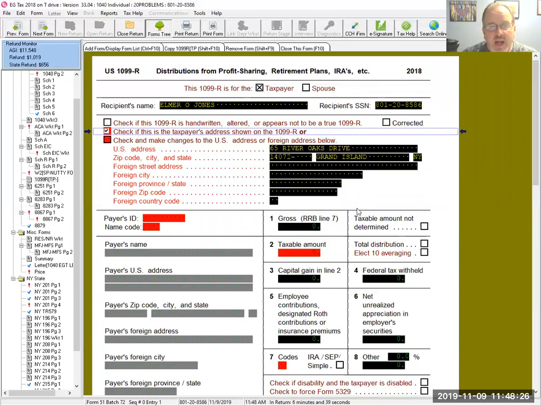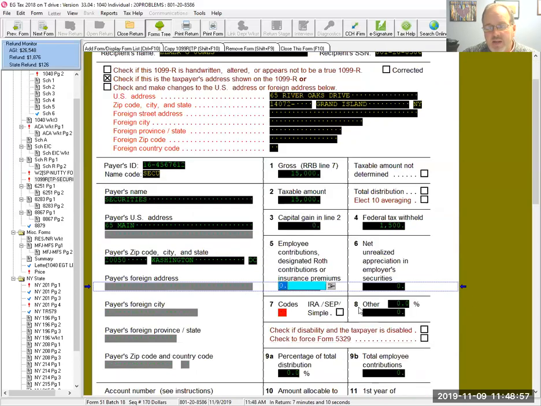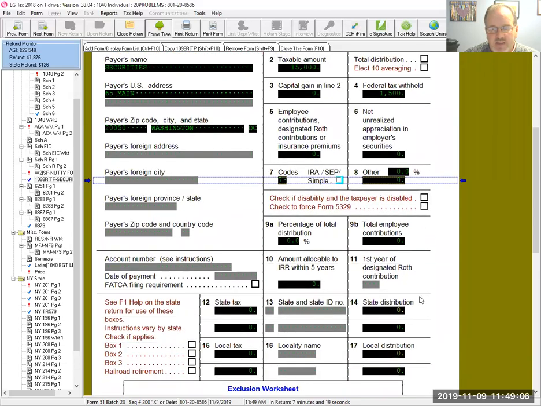We are going to do the address very much like we did the W-2 to verify it. We're going to put in the EIN number for My Pension, which is the name of the company here. All right, so we have that in there. And we are going to put in the $15,000 that he has as his distribution. In this case, we know what the taxable amount is. We have the $1,500 in withholding that shows up. And in this case, this is coded 7, so it's a normal distribution. It's not from an IRA. If we look at boxes 12, 13, and 14, we have no state withholding.